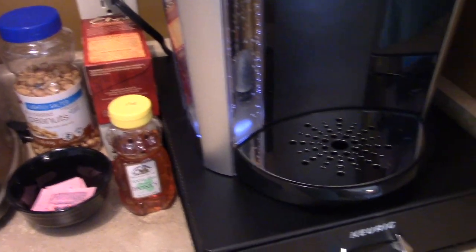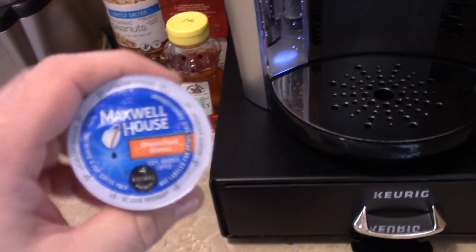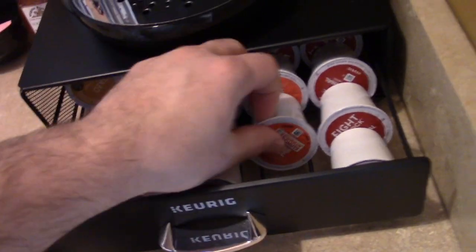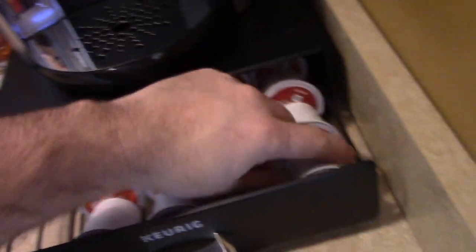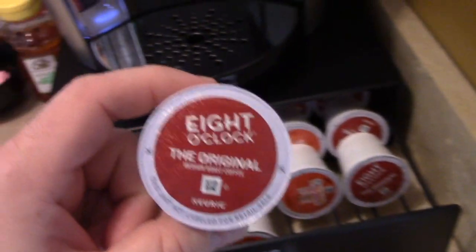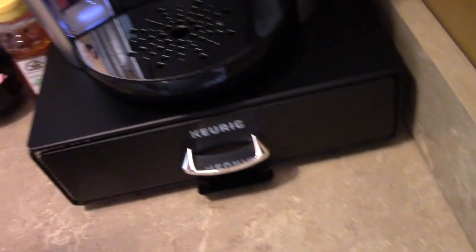Okay, now we're going to go ahead and brew an old-fashioned cup of coffee. Now this is Maxwell House. This is what my dad drinks. And I'm more into this stuff here. I like either the Dunkin' Donuts flavored coffees, but I also like these 8 O'Clock. These are just bog standard, you know, it's 8 in the morning and I want to wake up kind of coffees. I don't really care what it tastes like.